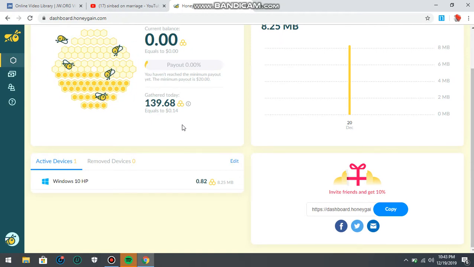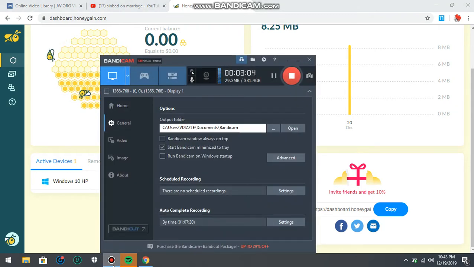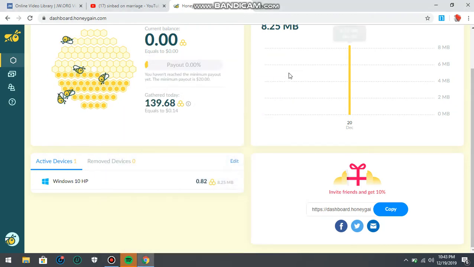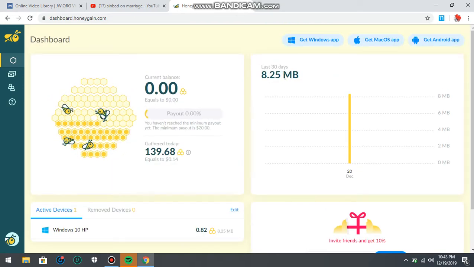I just wanted to come on here and bring you guys this passive earning application, because it can really help you guys make money. Like I said, you can get it on your Windows computer, you can get it on your Mac, or you can get it on your Android app, and you can let it run in the background. Let it run, and it'll gather up all your data. It'll do this passively in the background.